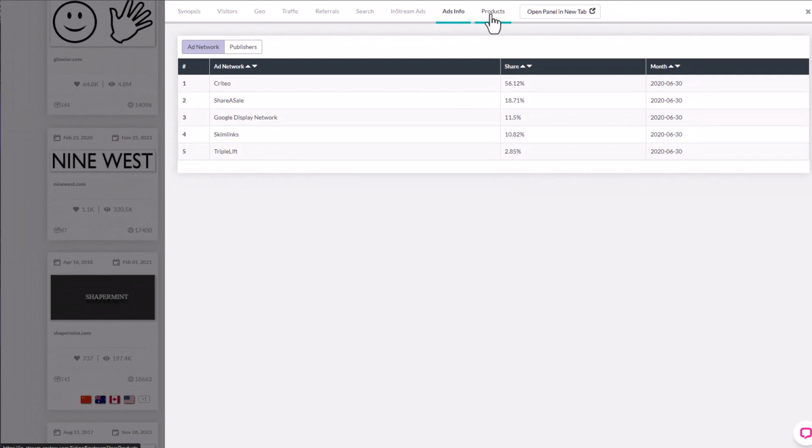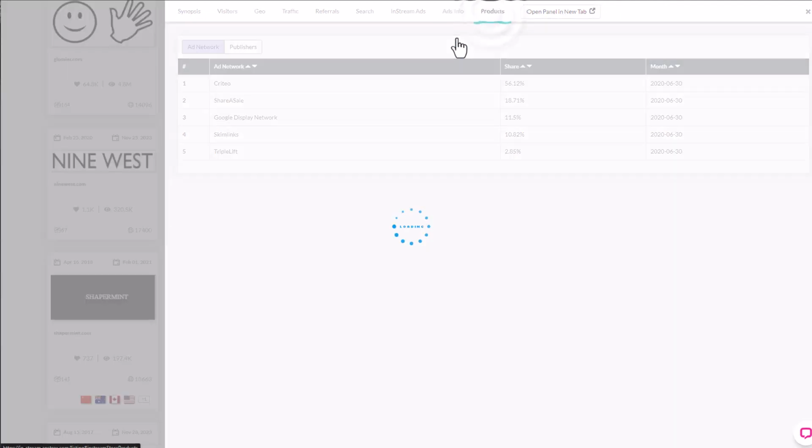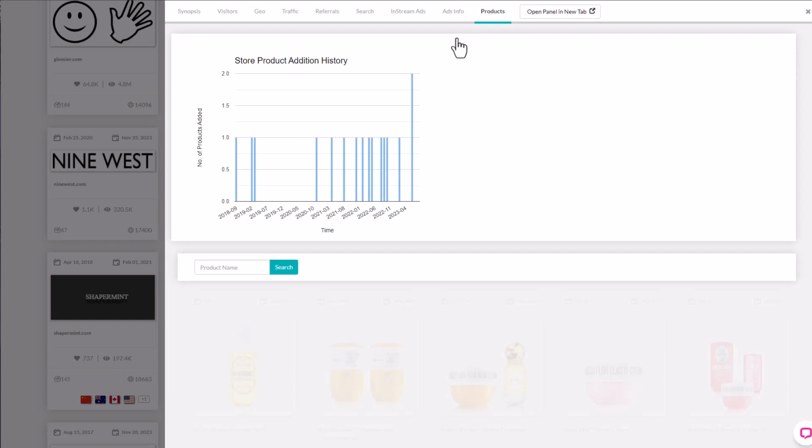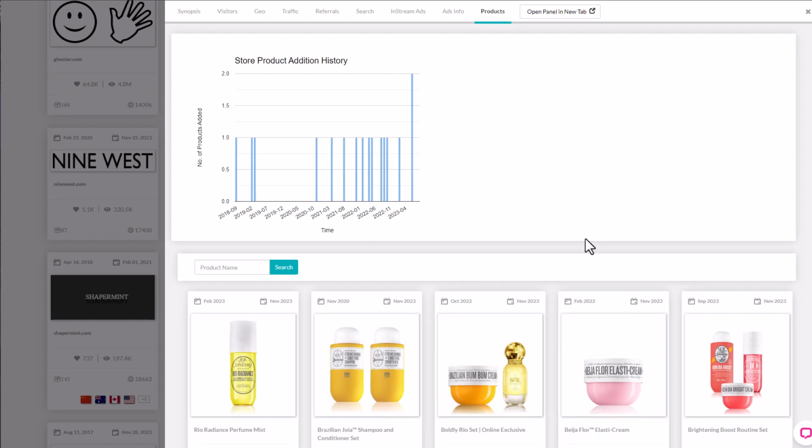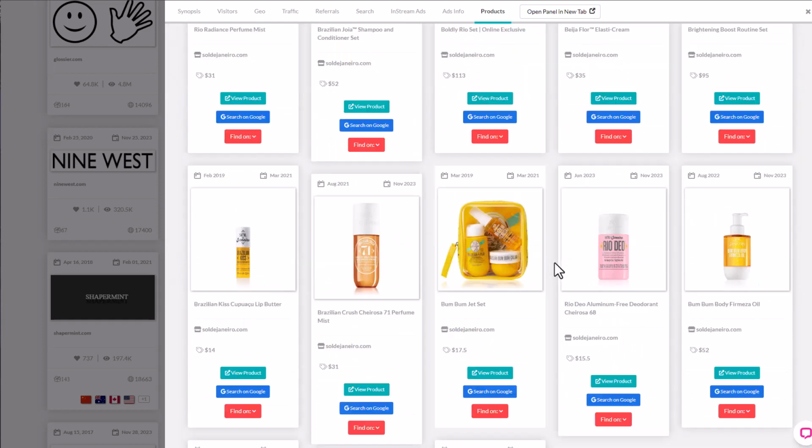Products tab shows the entire inventory with a graph showing when products were added to the store as a function of time, followed by product listing in card format with each product on an individual card.